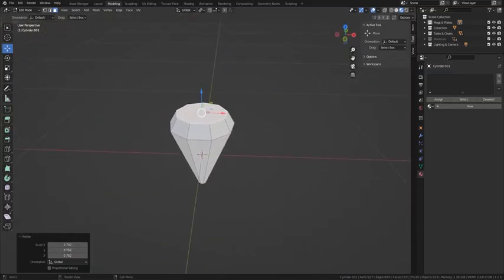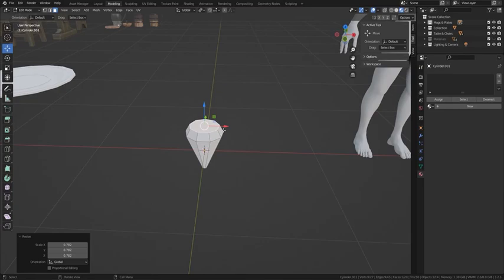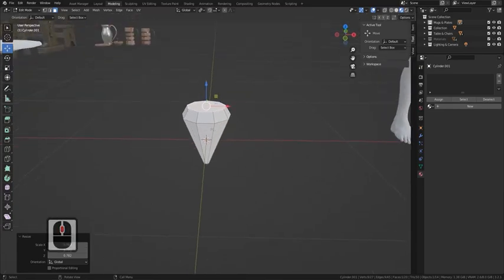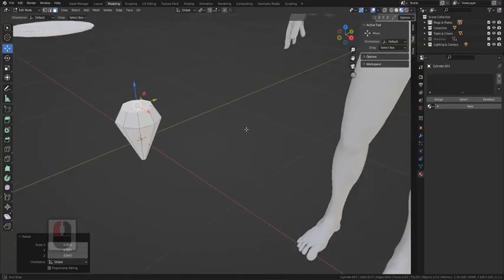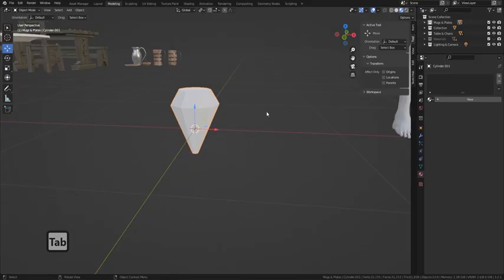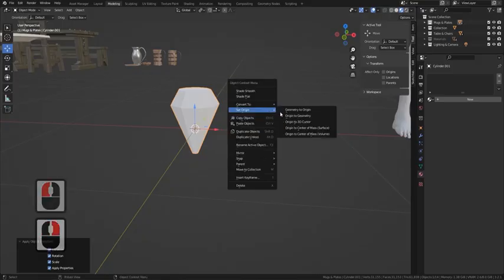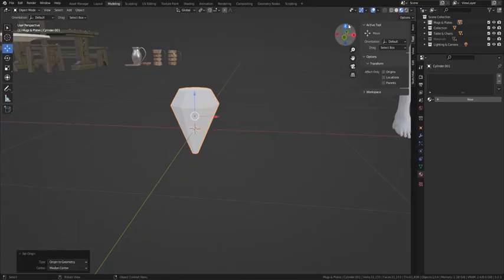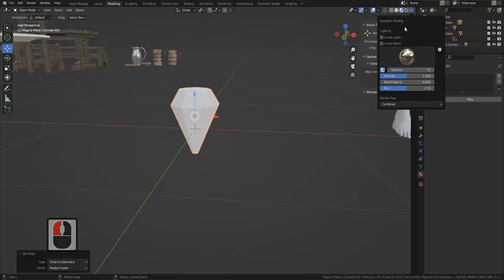Now the other thing is we should really put some actual bevels on this, because that will accentuate how much shine this gives off. So I'm just going to pull it up a little bit more and bring it in a little bit more, just to make it a little more diamond-like. Then I'm going to press Control A, All Transforms, right-click, Set Origin to Geometry. And the other thing I'm going to do is put on the cavities.